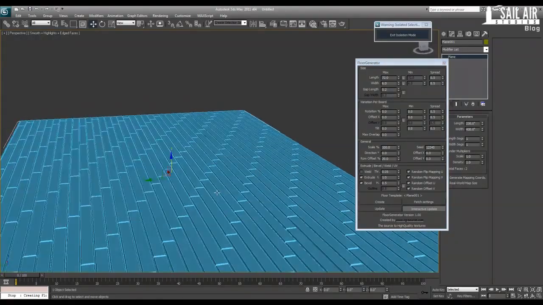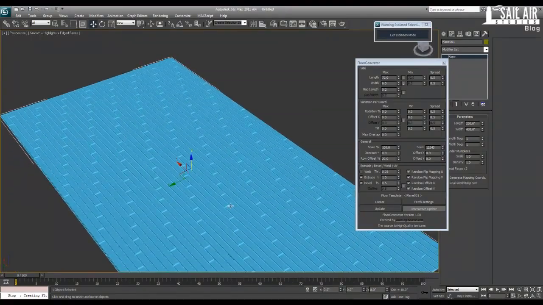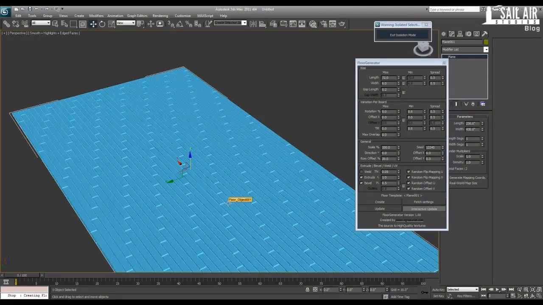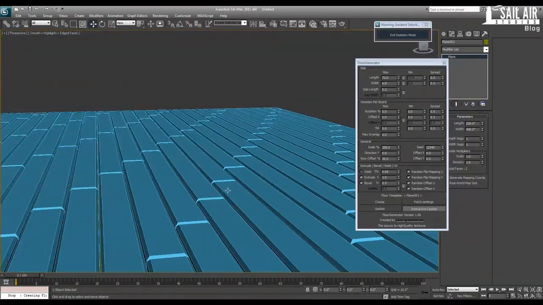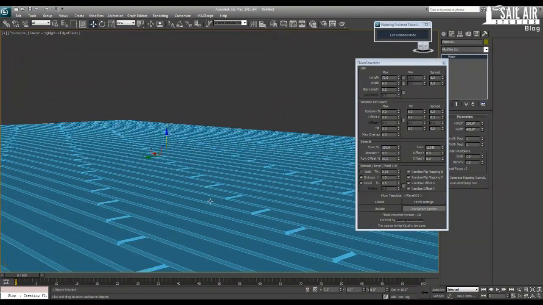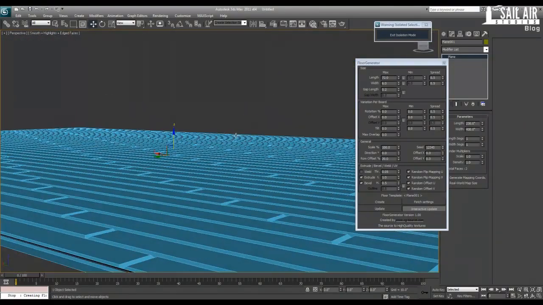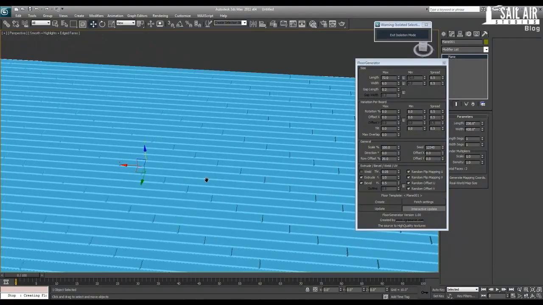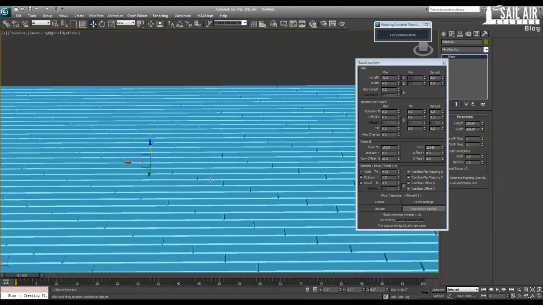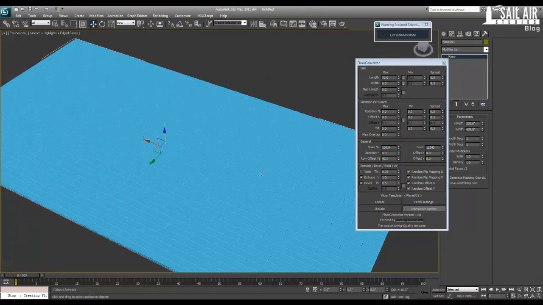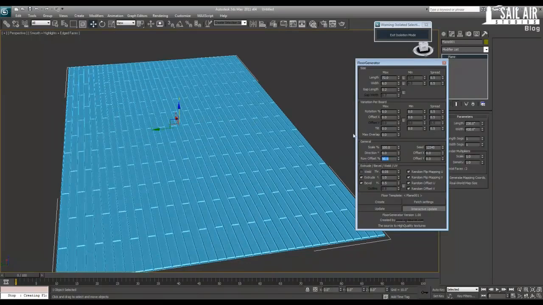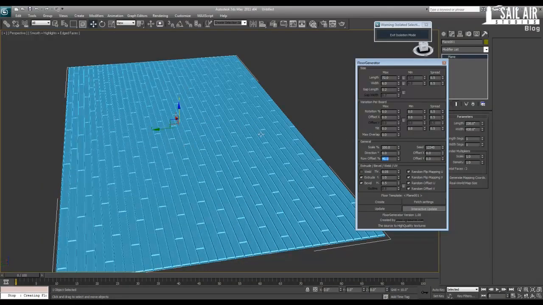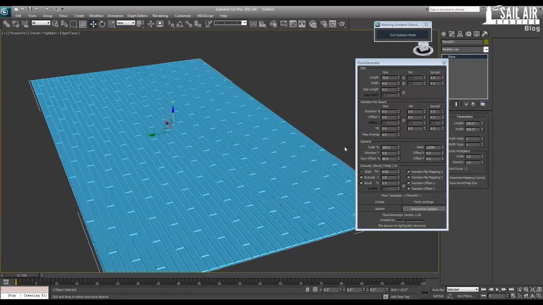Now, as you see, we have 6 foot by half foot boards of flooring. Very nicely created. You can see there's a nice little bevel on the top of it, and there's some actual thickness to it. However, this looks offset. This looks way too proper. Looks like it was laid way too nicely. So I find a good offset is around 40. It doesn't actually look like it's offset if you go up to 50, so both sides are almost the exact same, but it doesn't look like it's just 1, 2, 3. Gives a bit nicer of an offset.